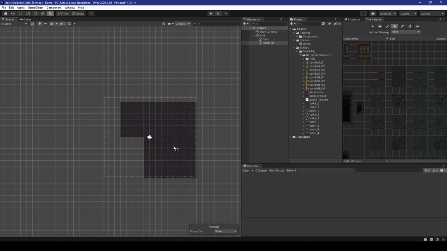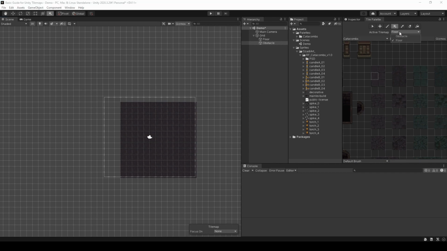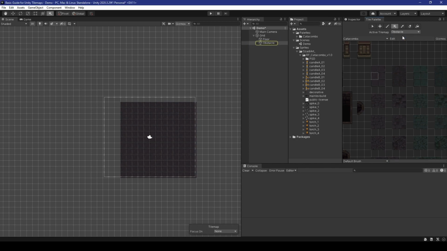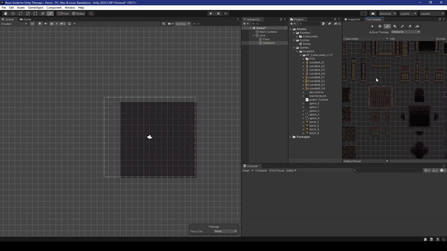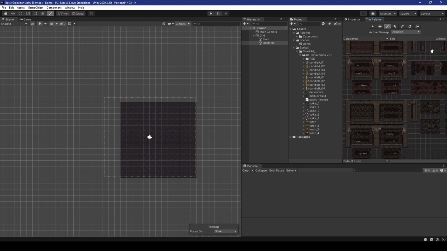But of course, it's a bit strange that we only have flooring in the scene. So let's add some walls. Once again, making sure that the active tilemap is set to obstacle. Let's press B to get our brush tool and head on over to one of the wall tiles.